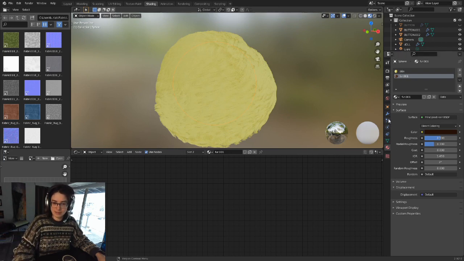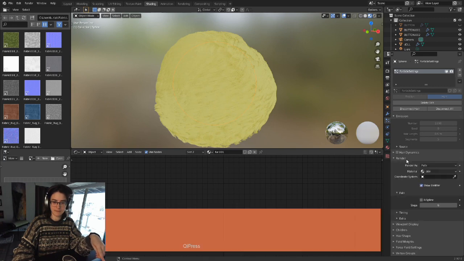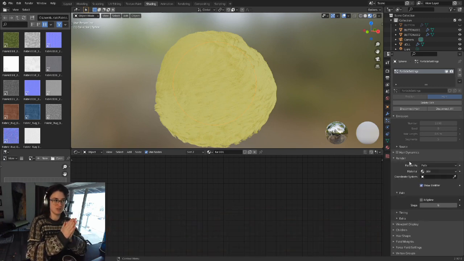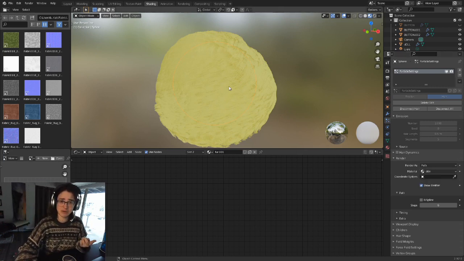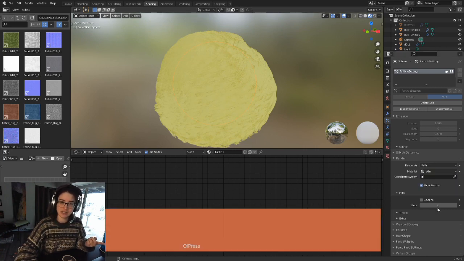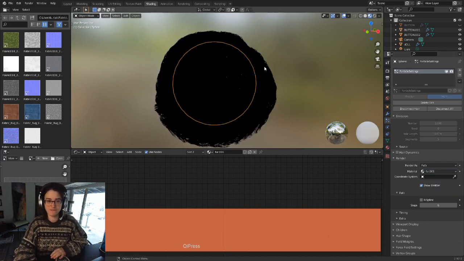Even though now we have two materials applied to our object, we have to go to the particle properties again, and now is when we go under the render tab, because we want to define what it looks like in the render, which includes its material. And we see there is a material option with a little drop down. It's on the skin one right now, because that was the first material we popped on. But if we open that drop down, it'll list all of the materials associated with that object. So I'm going to choose fur.